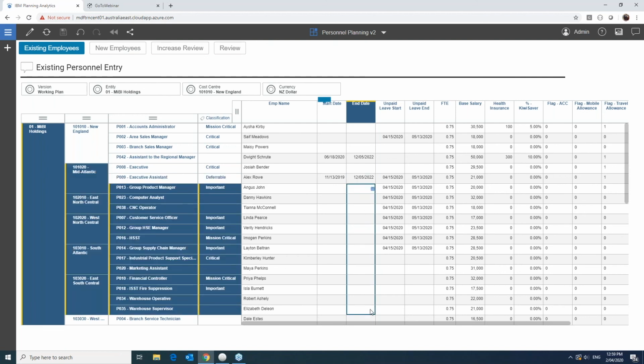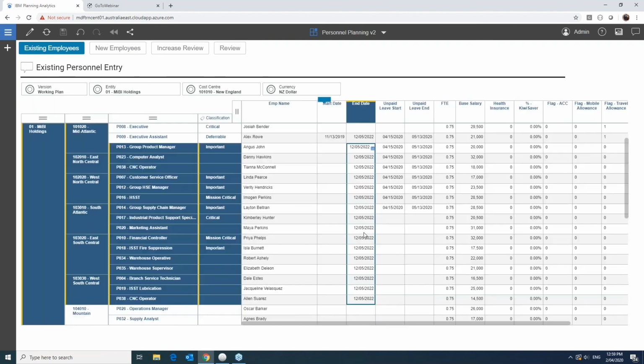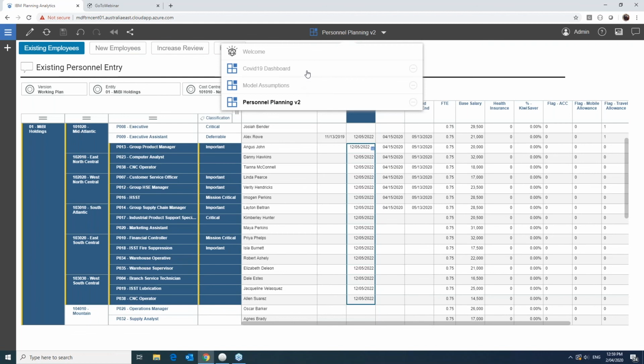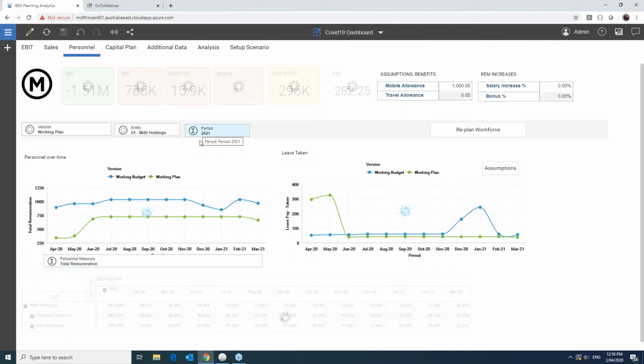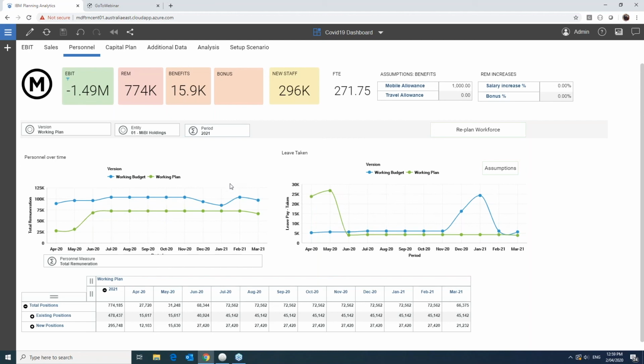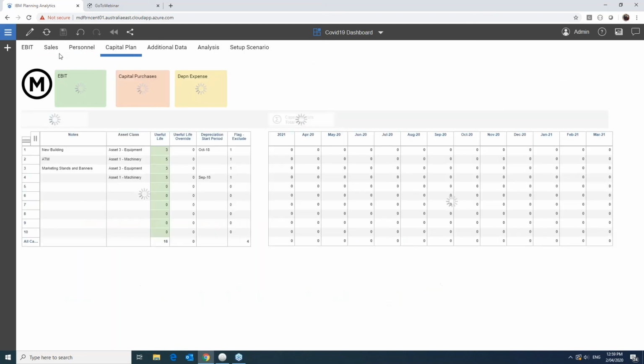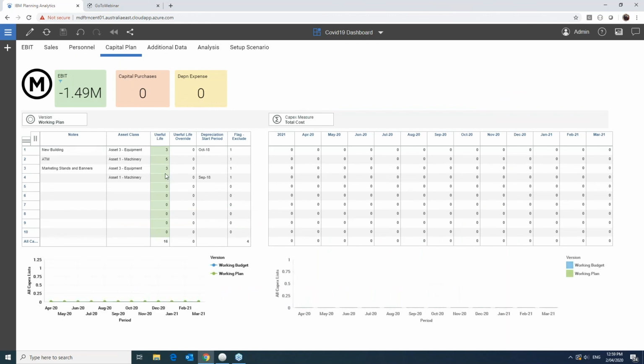The other sorts of things I could do is making redundancies if I do need to as well. And I'll just make a few across the board just so we can see what that looks like too. And really build out that scenario just based on what my current thinking is, and just seeing how I can get closer to that number. So that's really what I wanted to show around personnel, just the different levers that you can pull, and the changes that you can make, just to help reduce or simulate reducing costs, just in case you need to take the next course of action.